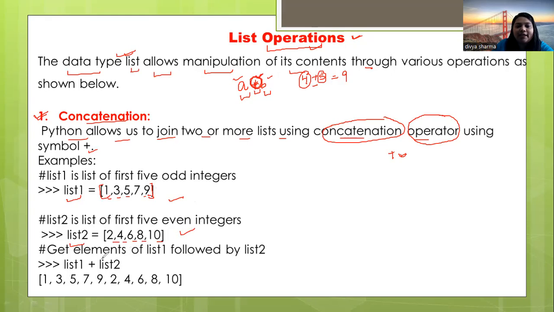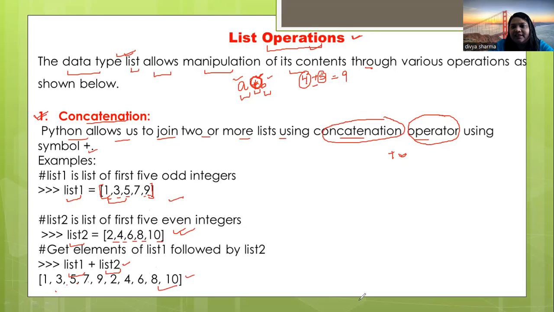Simply write list 1 plus list 2. It will display the output like this. It will contain all the elements from list 1 as well as from list 2. First, it will take the elements from list 1, that is 1 3 5 7 9. Then it will take all the elements from list 2, that is 2 4 6 8 10. So this is the concatenation operation.